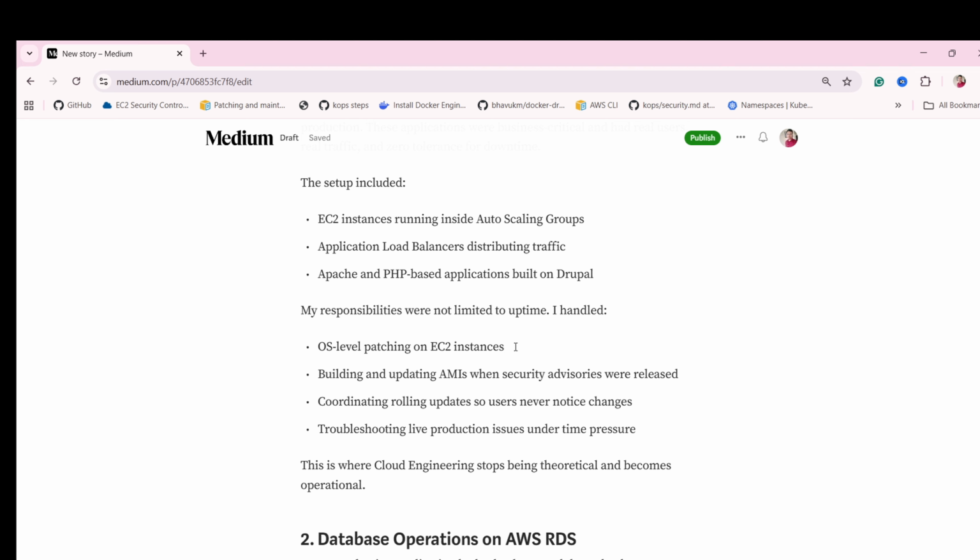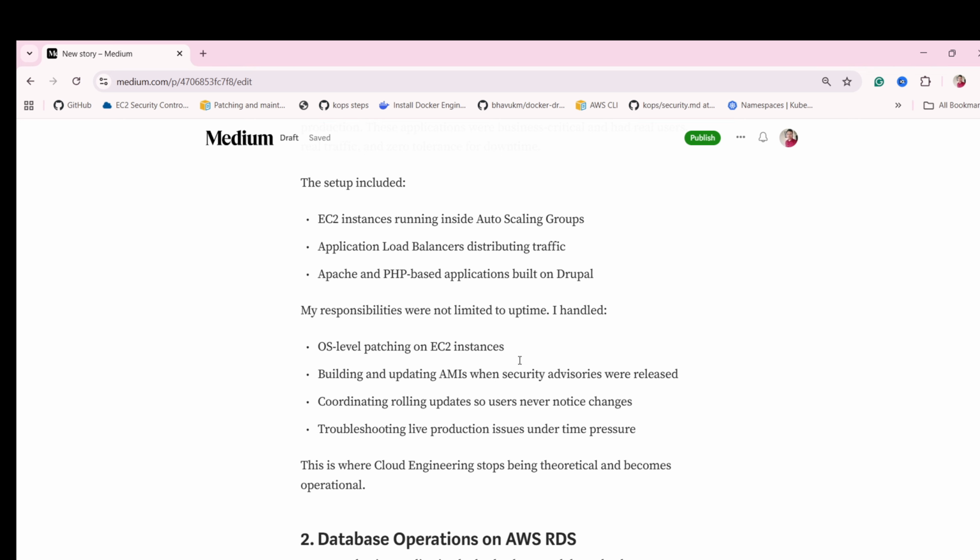Whenever any vulnerabilities were reported on the EC2 instances hosting these two websites, I used to patch those instances.